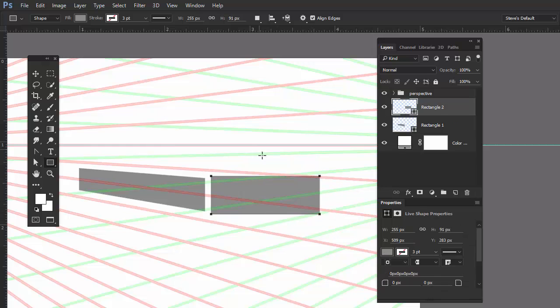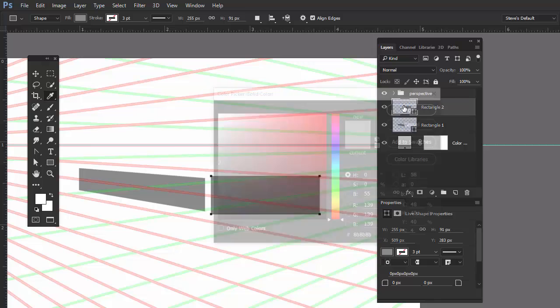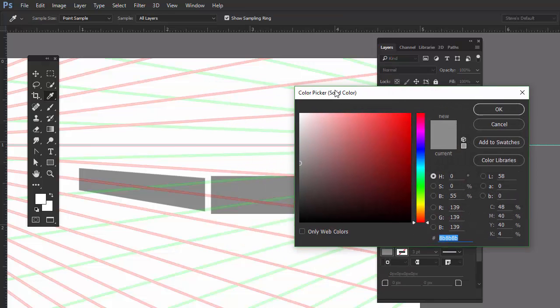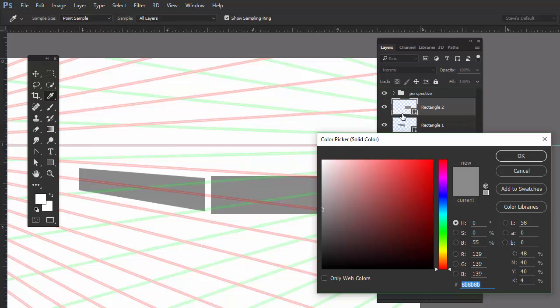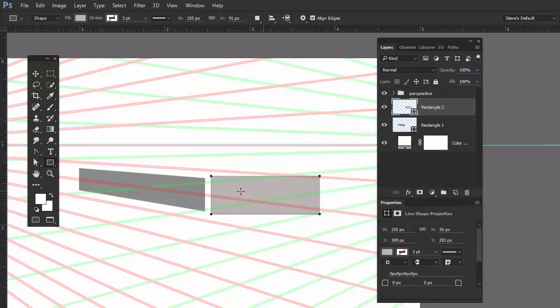I'm going to control my lighting. I'm going to say the lighting is going to be hitting more of the right-hand side. So I'm going to make this a little brighter. So double clicking on the vector icon, I'm going to just brighten it up just a little bit. There we are. Okay. Now it may be helpful to make the background a little bit darker.